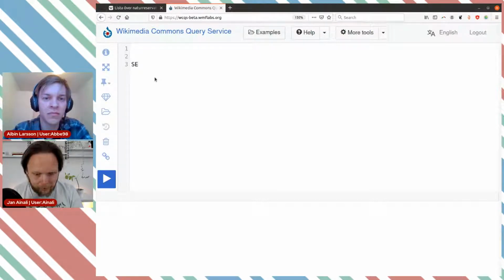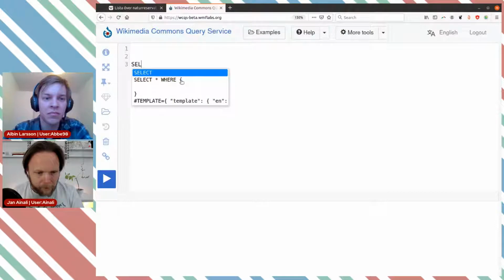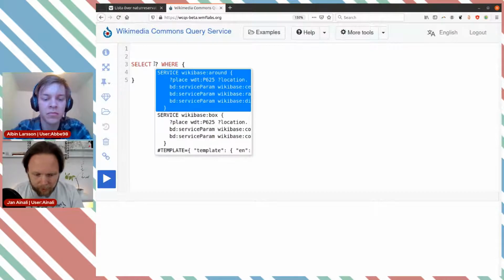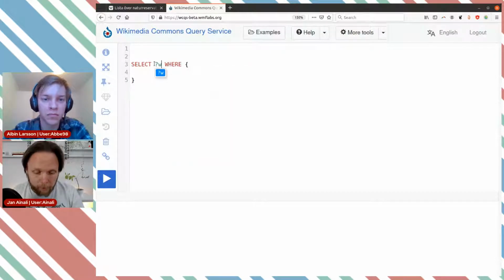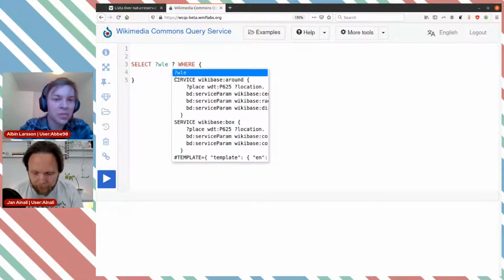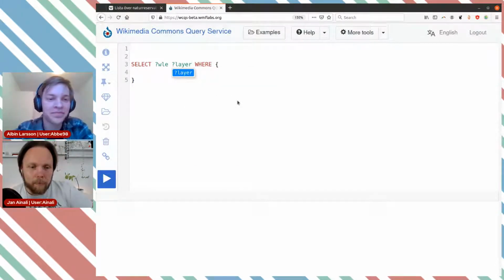So I'm going to start with just a simple select here. What I want from here is Wiki Loves Earth, so I'm going to call that parameter WLE. And here's a shortcut: because I want to show this on a map and color it, when you color something on a map in the query service, you have the magic word layer. So I'm immediately going to call it layer. This is something that I want to show. The layer is going to be by year, so that's what we're going to figure out.